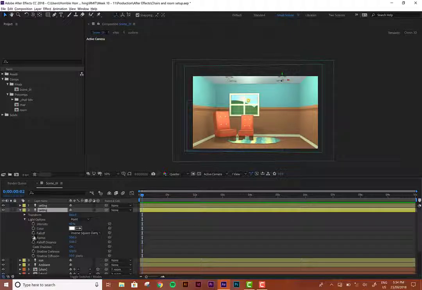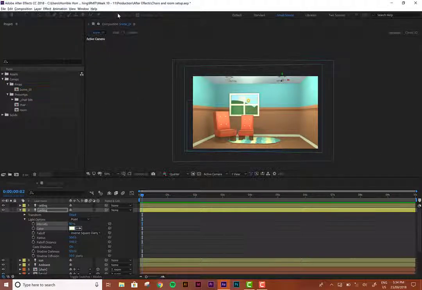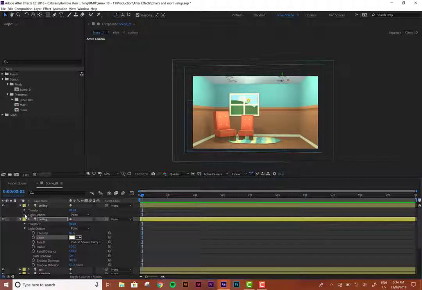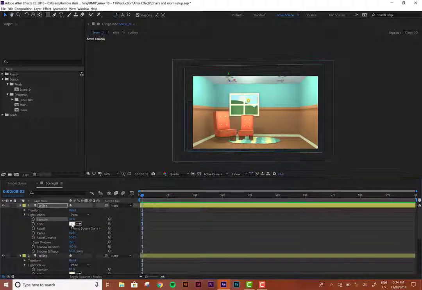So maybe if we want the ceiling lights to be a bit more aggressive, we can make them 80. Could give them a softer color. Yeah, so I don't want to go too soft because it ends up too coloured and washing everything out.